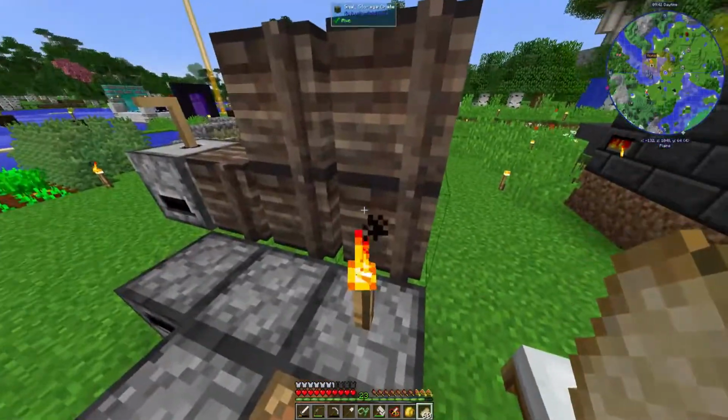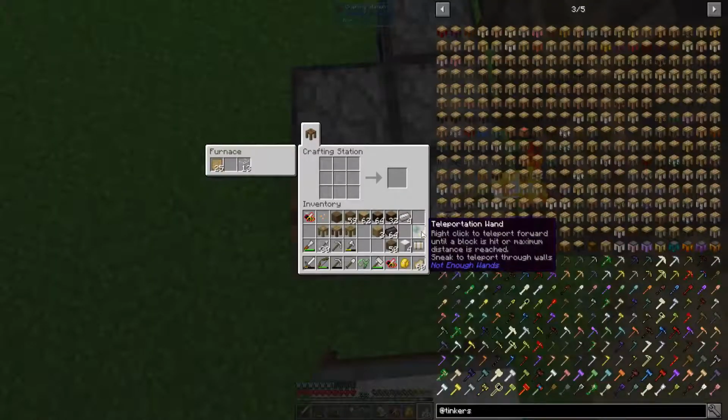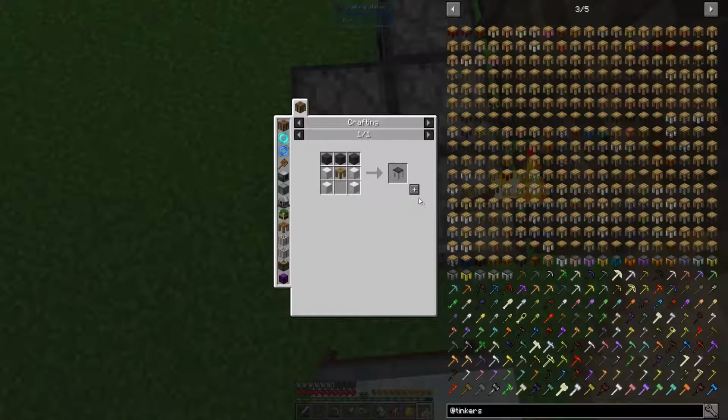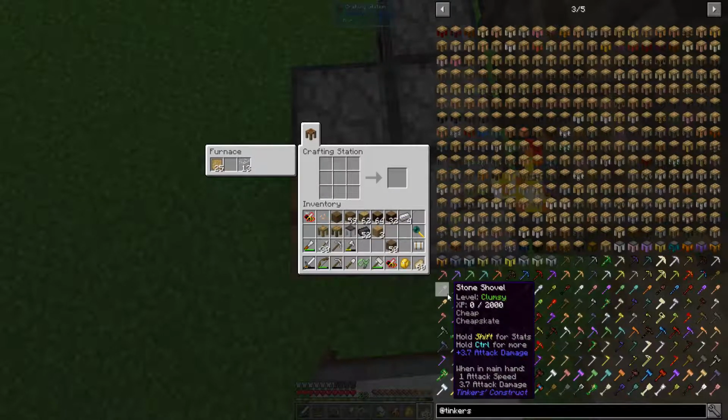We want some seared bricks. Did we get any seared bricks? No, but we've got those. So let's make some seared bricks. I think we needed 3. Like so. There we go. And then the forge. Boom. One forge. We did make it out there.